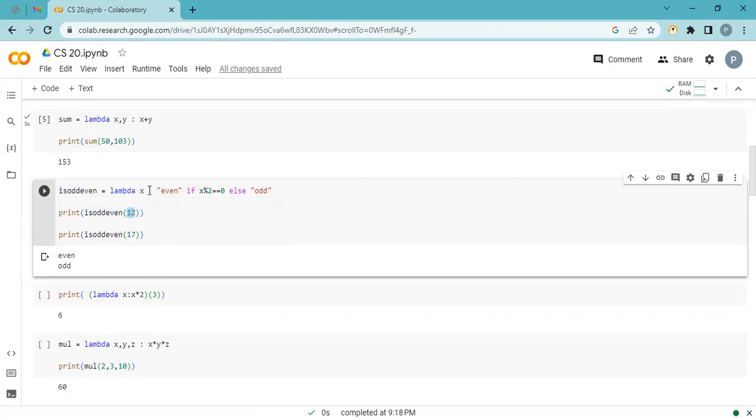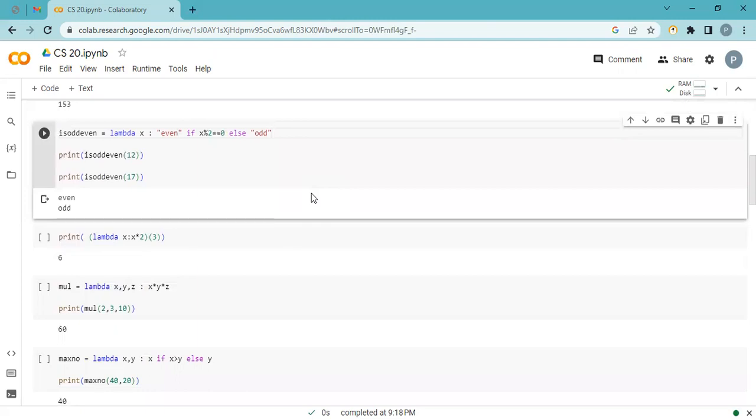I'm passing the value, catching it here, and I check it with an if condition. My condition checks whether the number is even or not. If it is even, it returns this value. And if the condition is false, it executes the else part and returns this value. The syntax is a little bit different, but it's not difficult. This executes only when the condition is true, and this statement executes when the condition is false. We will learn the if condition one more time in this session.